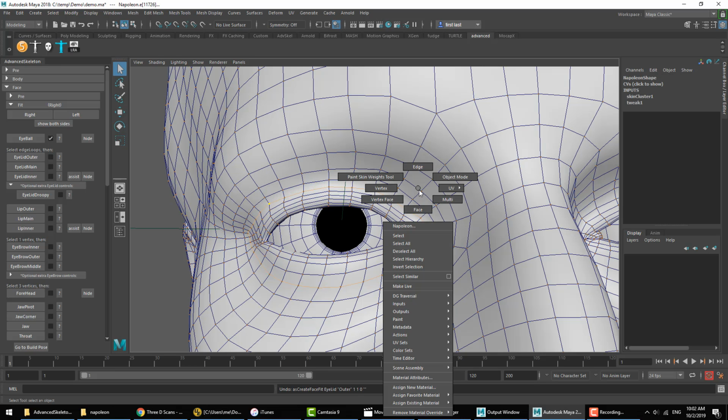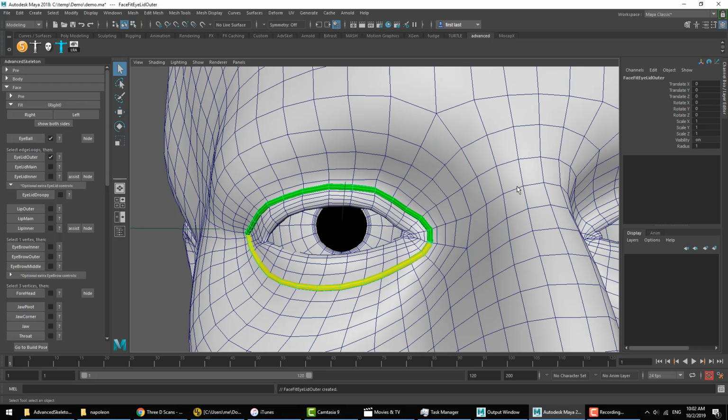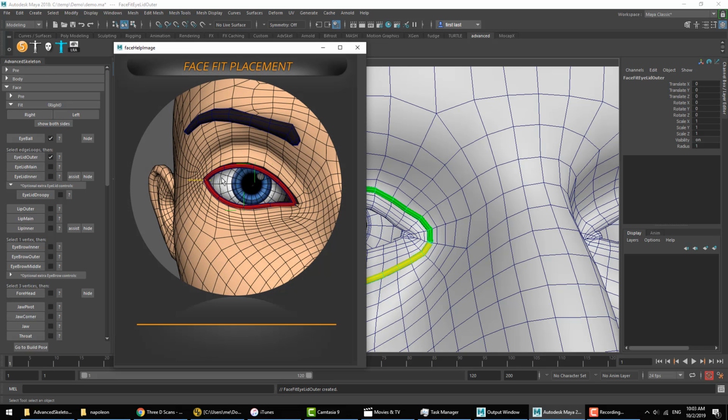I'll undo. We'll go back to just selecting our edge loop and create eyelid outer. And if you want to know what the correct selection is for each of these fit elements, you can click on the little question mark button that opens an image.